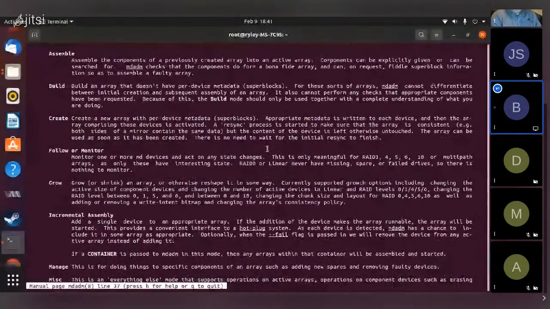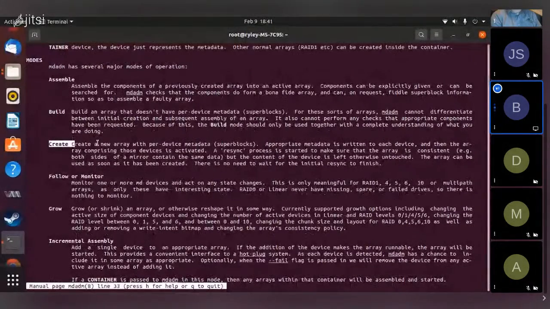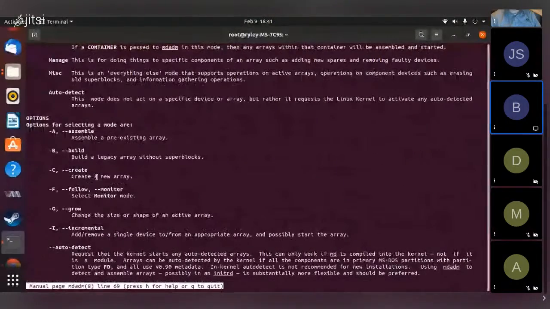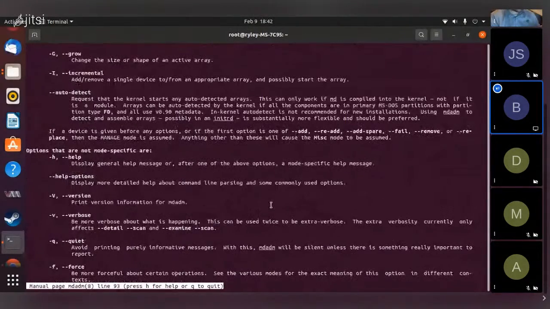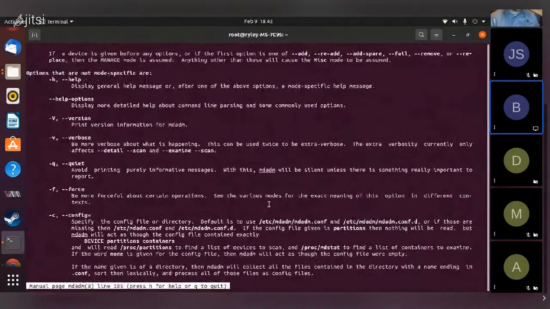This is the one we're going to use right now. Create the mdadm create mode. Create a new array, and then we need a couple. So I just actually looked up the MD part, and its original name was Mirror Disk.